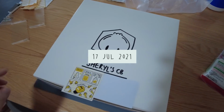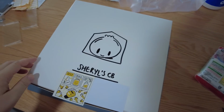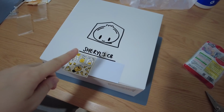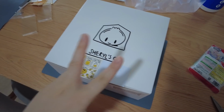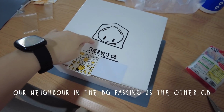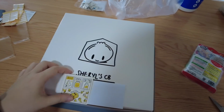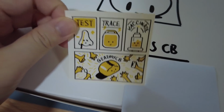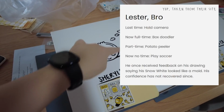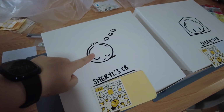We just got our group buy order from EatMyCB. So it's super cute. We're having friends over today for dinner, and it just so happened coincided with this group buy, so we decided to buy 2. But I think they didn't give us one, so we're just gonna go and check. Yeah. Then, yeah, it's so cute. This too. We got the other one, and it's a different drawing. Apparently, I think they hand draw for each box. That's dedication. It's so cute.